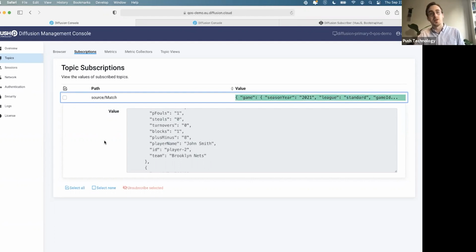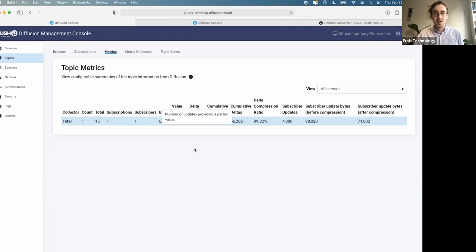It's called delta compression. What that means is that we only send the changes in a payload to our downstream consumers. So we're already getting quite a benefit from that. If I look at our metrics for this, we're seeing a 99.8% compression ratio. So we're sending only 0.2% of the full payload with each update.